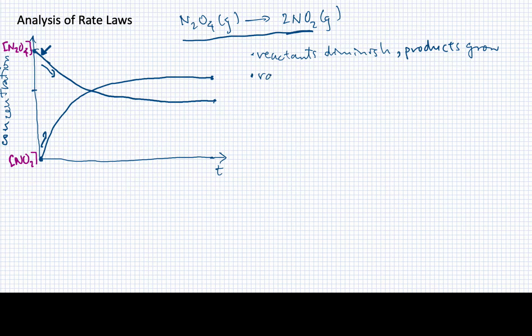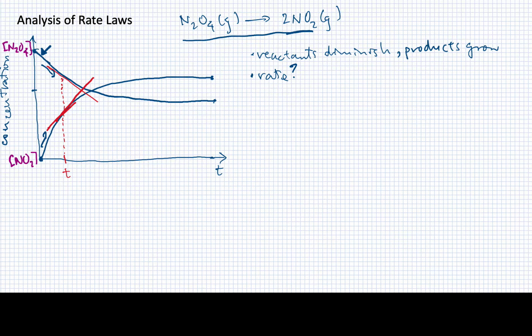Now, what about the rate? What is the rate on this graph? How would we describe it? Well, let's suppose, let me get another color here. Let's suppose I'm interested in the rate at a particular time. Let's say this time here. So I'm going to draw a vertical line up from that time, and the rate is basically going to be related to the slope of these curves at the point where that line intersects the curves. So I might have one slope there and another slope here.